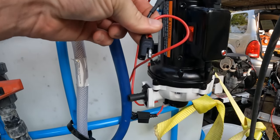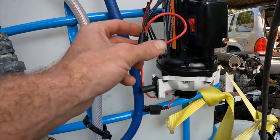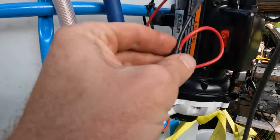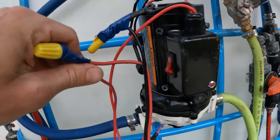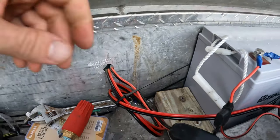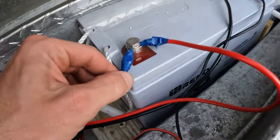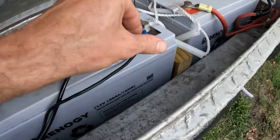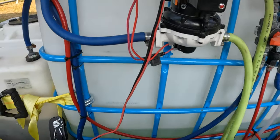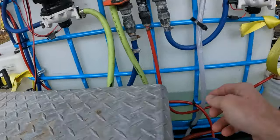For the electrical side: when you buy these pumps new they come with little connectors, but that connector can start to fail. What I do is cut right after it, splice the wire, lug-knot and tape it, then run the wire through a drilled hole. Make sure you get a pump with an on/off switch. I ran mine to actual battery terminals instead of clamps so it's tight and secure. There's a fuse in-line here and another in-line here, so there's a double backup for fuses.